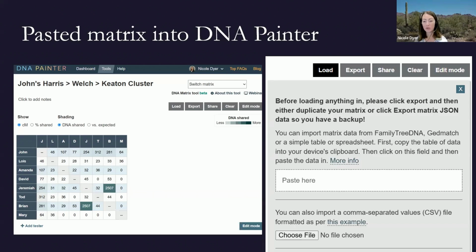Yeah, but it wouldn't be that useful. The whole point of what I was saying is that there's no reason to do that because you don't have data to compare those people. Right. The point of it is to compare how much these people share with multiple other people in the same group.